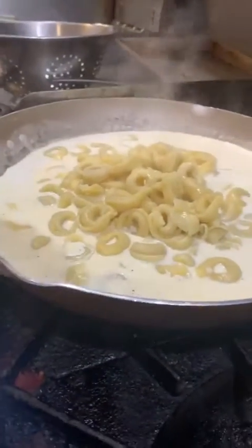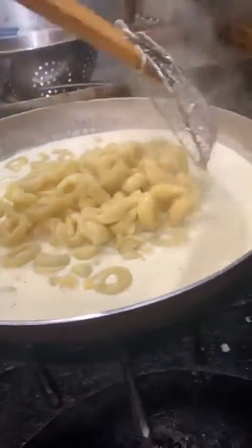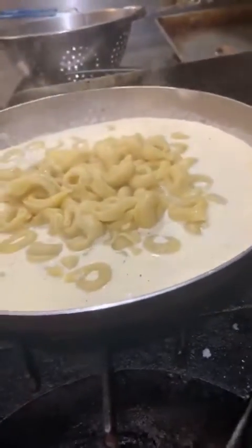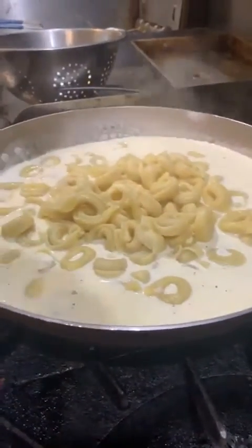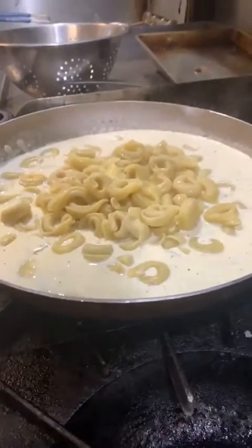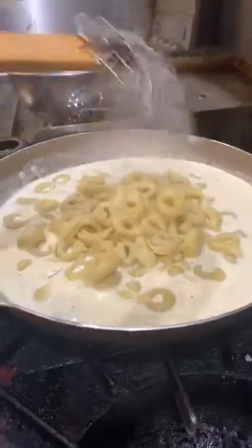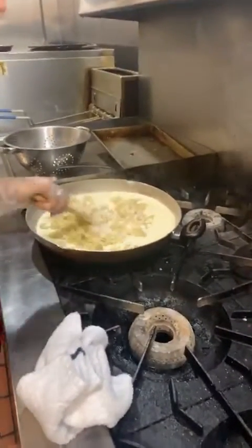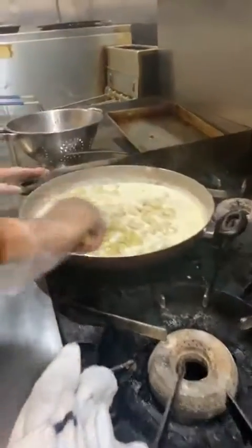So I'm just getting the last of the tortellini out here. See how easy that was with a spider? And I think that's about it. Just a couple little guys still swimming, and we're done. So now I have to stir these guys into their new pot here.